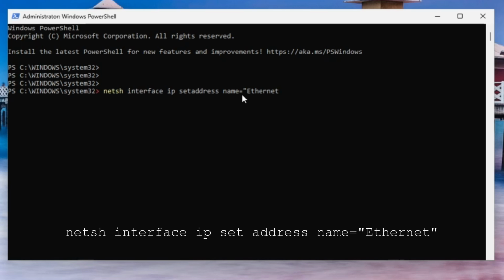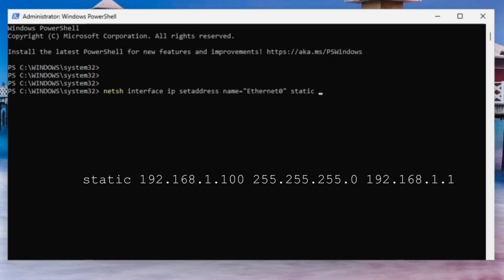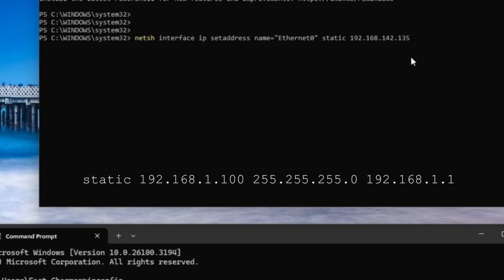So Ethernet 0, don't forget the double quotation, space static, and the IP address that we want to use. Then the subnet mask. This is the easier part because we're just gonna copy it, 255.255.255.0, and don't forget the default gateway 192.168.142.2.